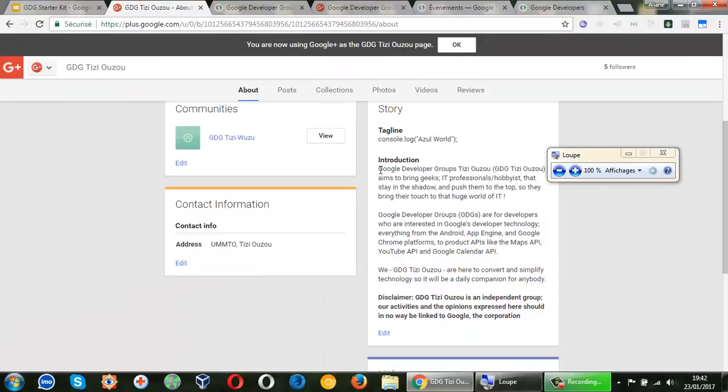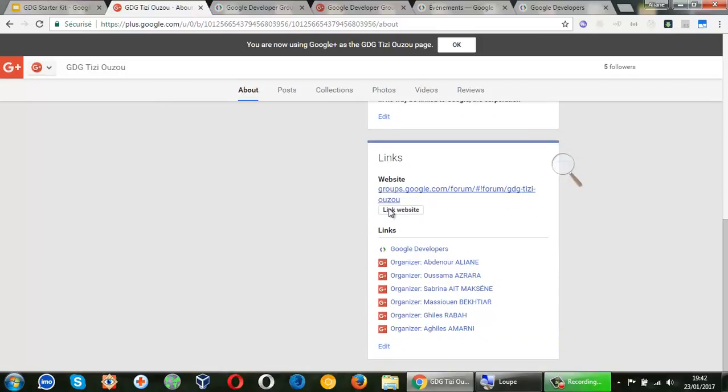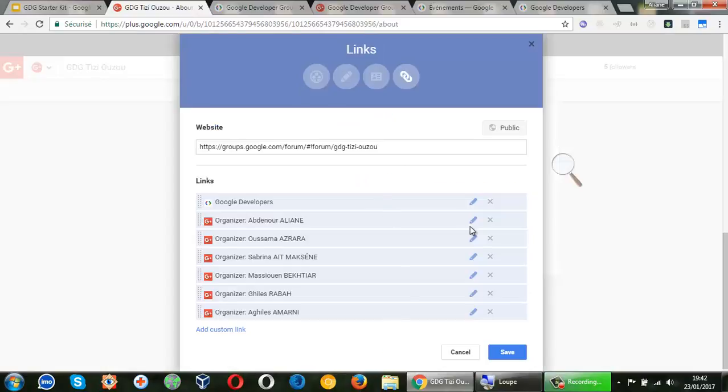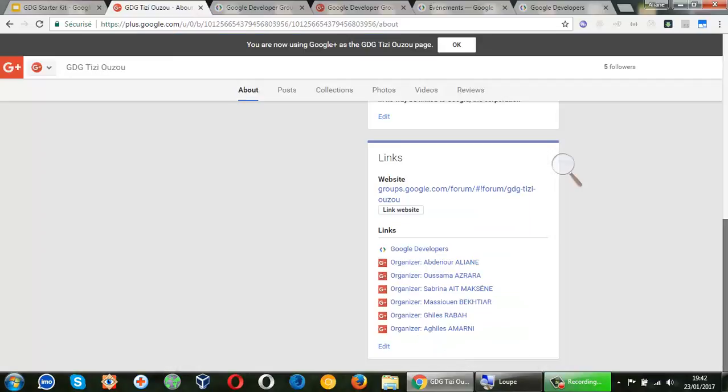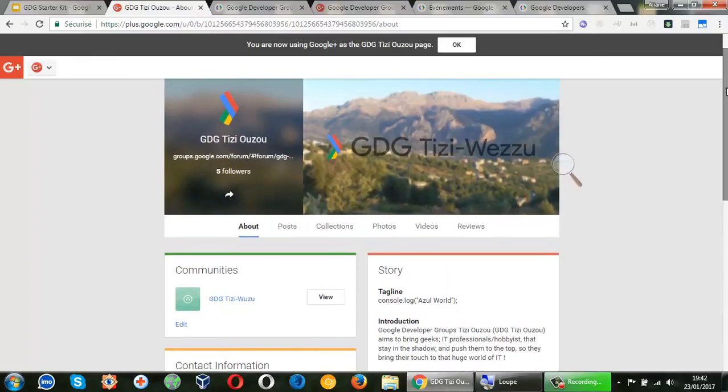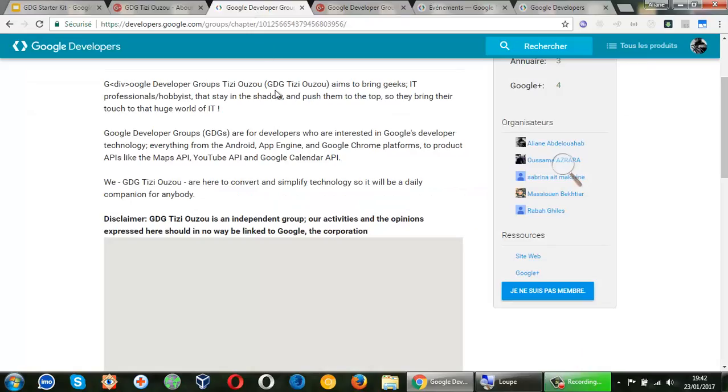So you start it like this and you end it like this. Then you go to your links, not the website, to the links, to the organizers, and then you put the Google Developers link as the first organizer, and then all the other organizers you put their Google Plus profiles like this, and then you save and you wait for 48 hours, and then your problem is solved.